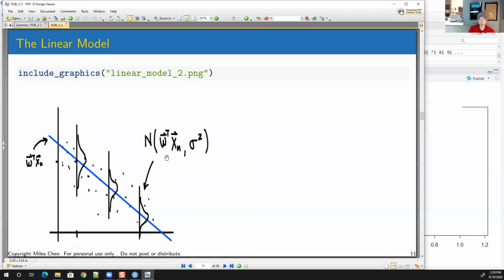The observations themselves are normally distributed, but they are not normally distributed around a constant. They are normally distributed around a function, okay? In this case, it's a linear function, which is W transpose XN, but because it's just a linear combination of multiple values, if you have a high dimensional model, the mean function could be some kind of surface or hypersurface, and the observed values themselves are still normally distributed around that function, okay? And we're assuming constant variance, right?